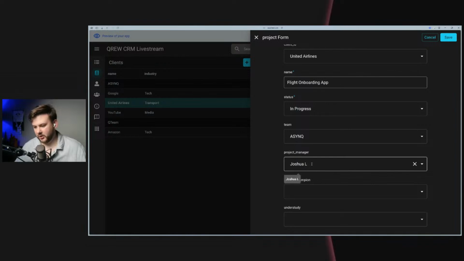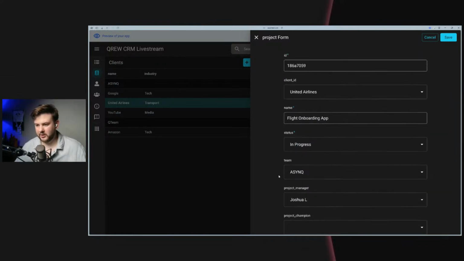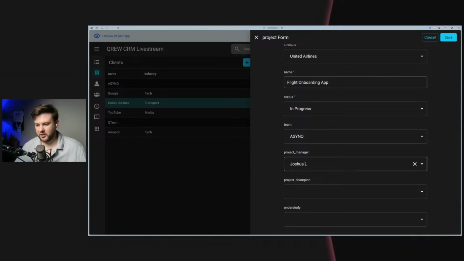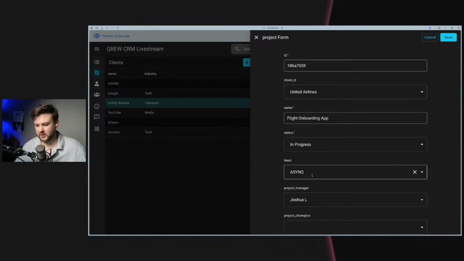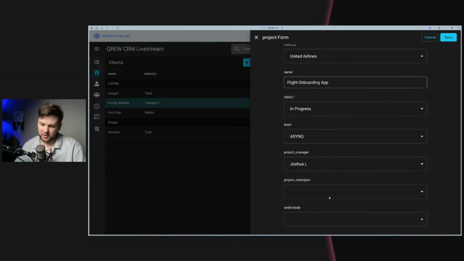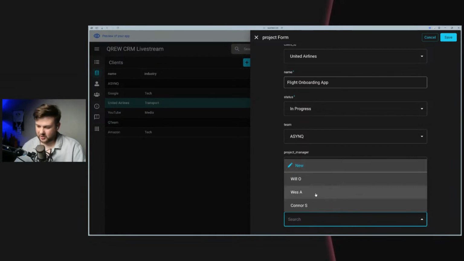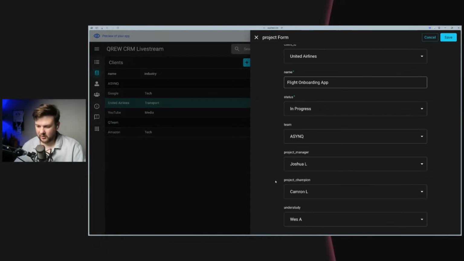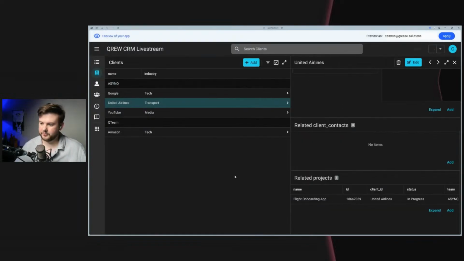It autofills Joshua L as the project manager of this project because it's assigned to async, and that is async's project manager. And so let's go ahead and make me Camron L the project champion, and Wes the understudy. So we hit save.